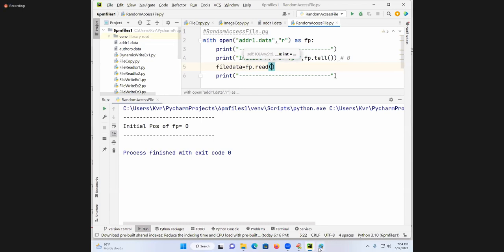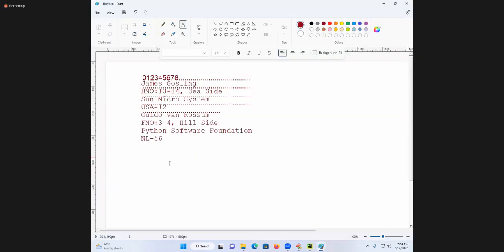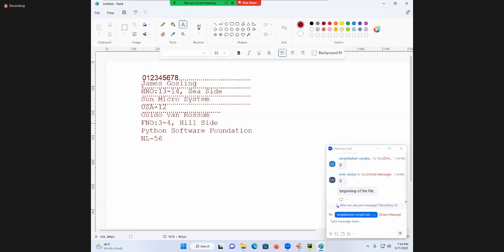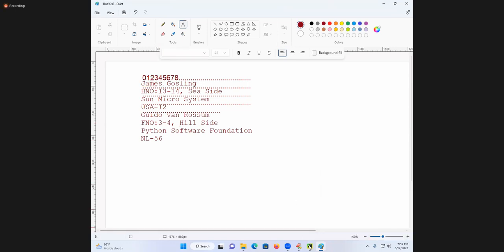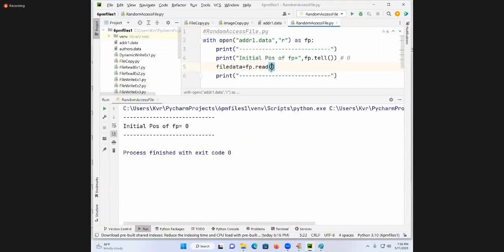Go to your Paint. I want to read the data called James only. James is 0, 1, 2, 3, 4. 4 means how many letters? 5 letters. FP dot read of 5.